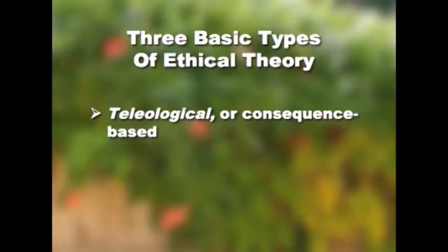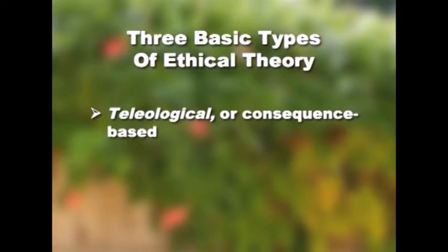In this lecture, we'll consider a basic ethical orientation. Traditionally, in ethics, there are three fundamental approaches to deciding whether an action is morally right or wrong. You can consider an action from a point of view of its results or consequences.